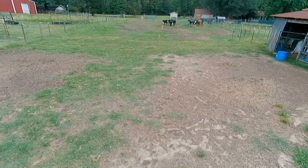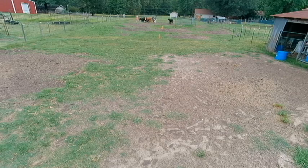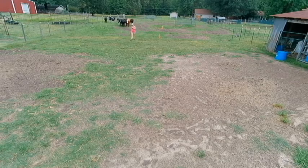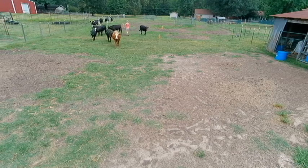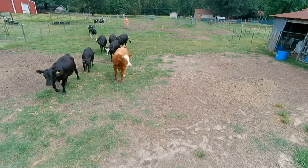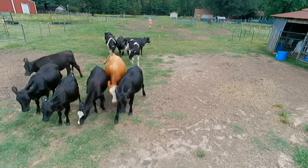If he's not balancing, I'll step into his shoulder — just like that — and as soon as he moves off my pressure I back up and let him go back to work. I am adding the directions: 'away' is counterclockwise, 'come by' is clockwise. The dog needs to understand that when you say a direction, it's not his choice — he has to do what you're asking. I send him away and he's struggling; those two cattle in the back just hung out because he didn't go far enough to move them, so I step in and push him out and send him away again.